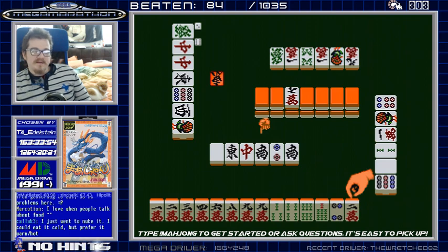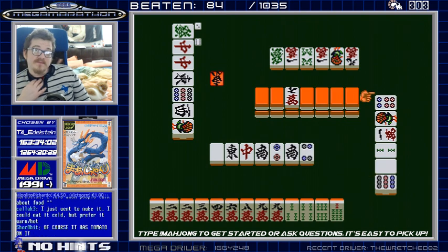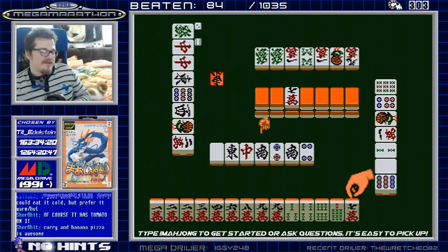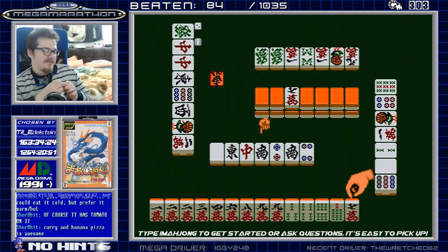Now, cold pizza is generally bad, but if it's designed to be cold, like there's probably one of the most renowned, one of the best pizza places here. Of course, it has tomato on it. Holy fucking shit! Oh, dude, I should have stolen that. Well, so it's probably so. Is it a tomato base or are there little tomatoes on top?